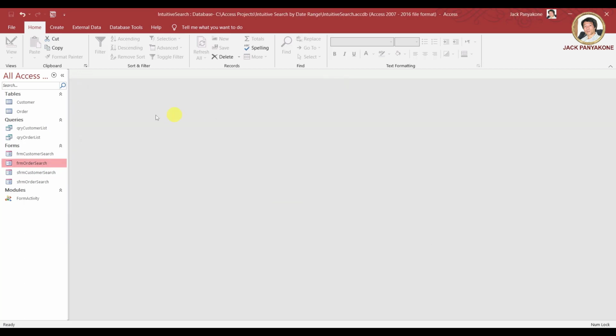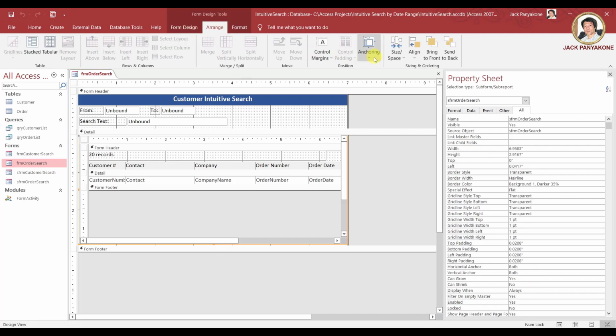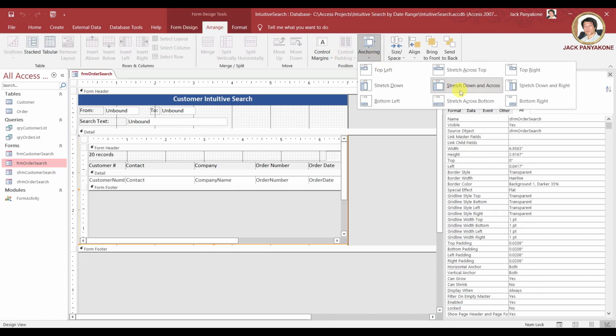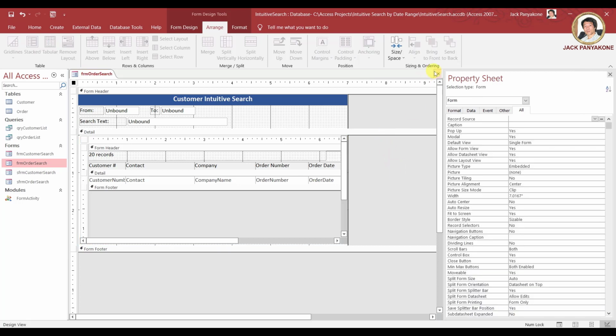So what needs to happen here is, let's see if this will help. I'm going to select this, arrange, down and across. How about down and right? Okay, let's see if that stretches across for us.